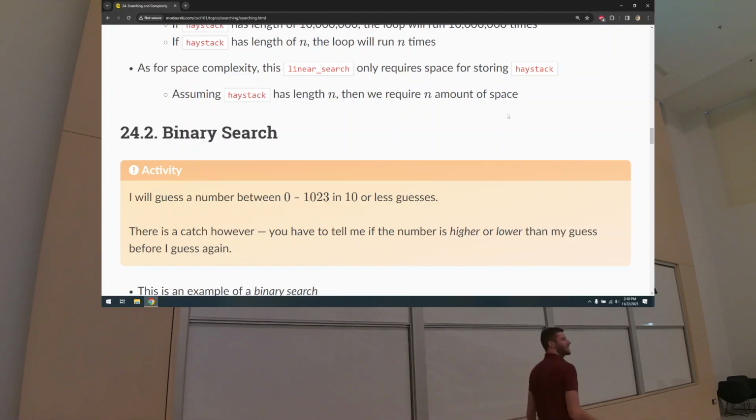I was able to ask higher or lower. But then again, I could have asked higher or lower at the linear search, right? Was it 0? No. Is it higher or lower? Higher. Okay. Is it 1? Higher? Oh, okay. No, but I didn't go by ones. What did I do? Yeah, I always pick the middle.